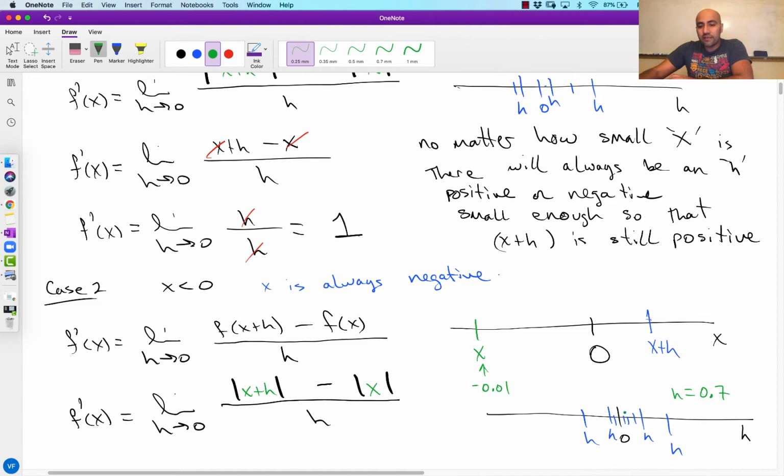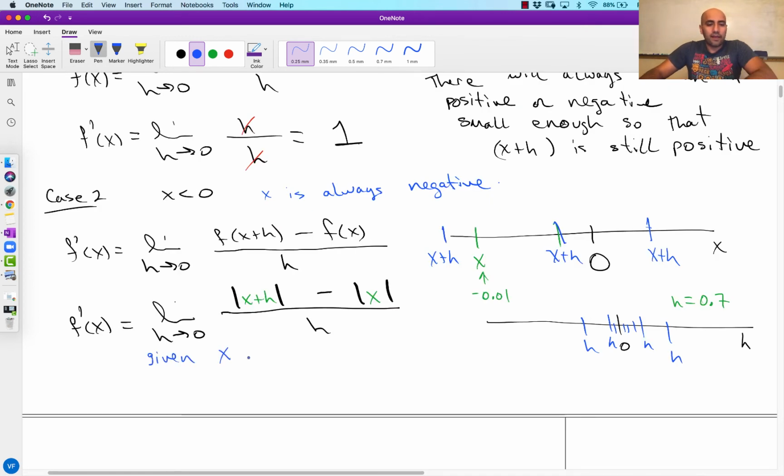So eventually there will be a value of h so small, so tiny, that when we add it to here, x plus h is still going to stay in the negative side. Now, of course, it might be that h itself is negative, so when we add a negative plus a negative, we go deeper into the negative. So it might be that x plus h might be over here, deeper onto the negatives. Either way, our point is going to be that as h goes to 0, there exists an h so small that x plus h is still negative.